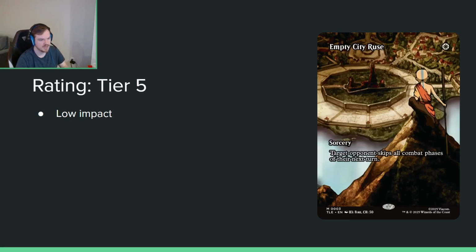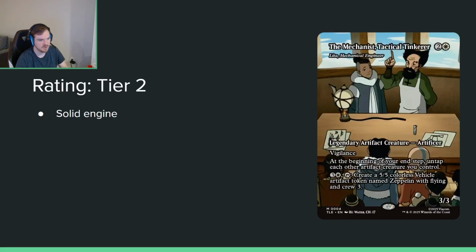Target opponent skips all combat phases of their next turn. This is just not good enough in limited. There's not really any combos you can do with it, and just basically having a fog for a turn is not a good card. I'm just not really super interested in talking more about it.